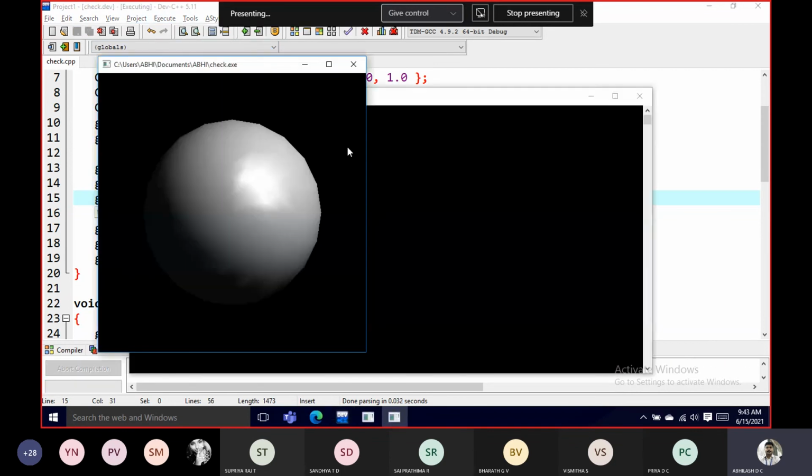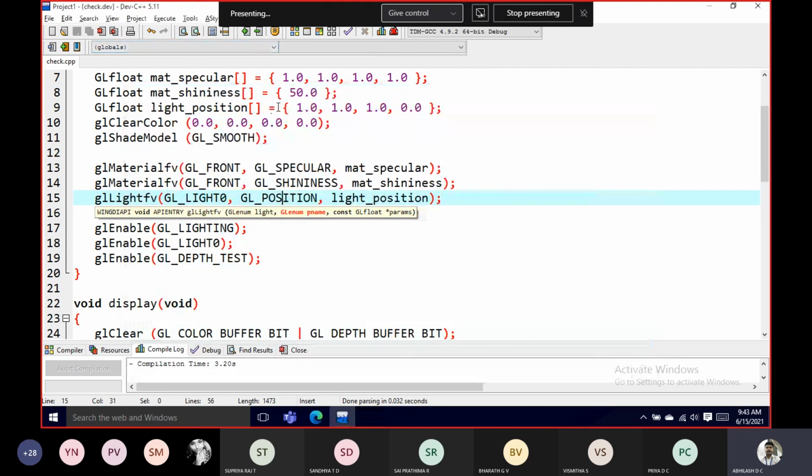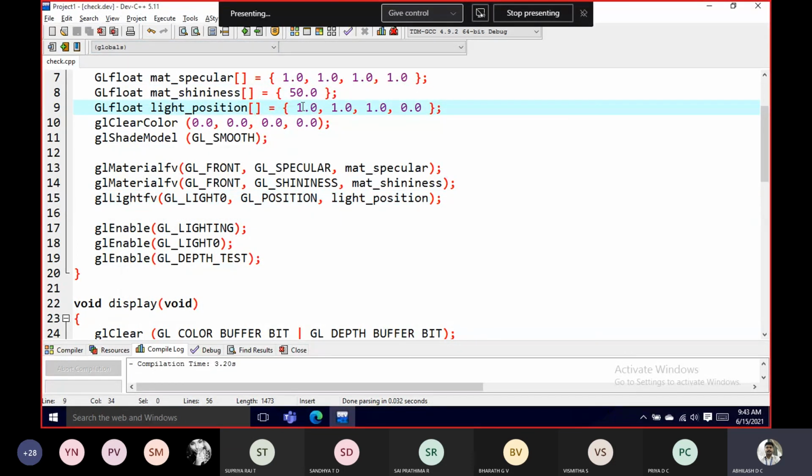That means, if we consider this as Z, the near one as positive Z, my light source is somewhere over here. What I'll do is negate the value of x. Negating the value of x means it should be a mirror of the light. So here I'll make it negative.